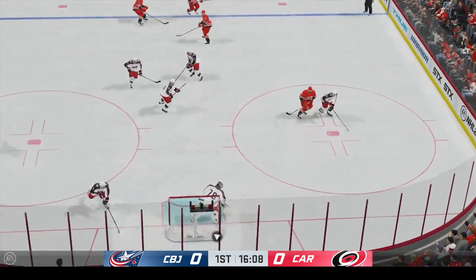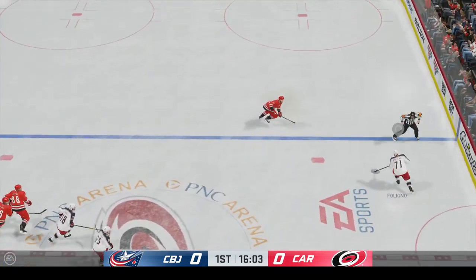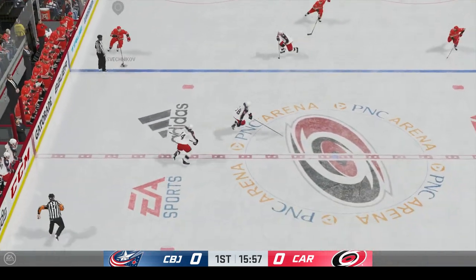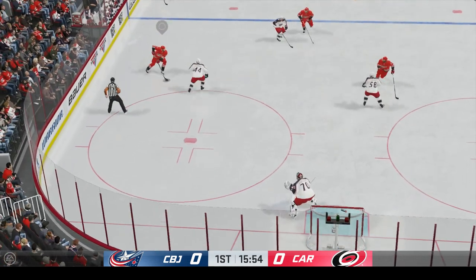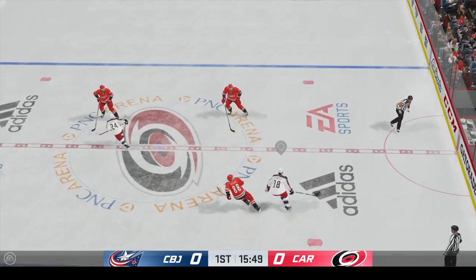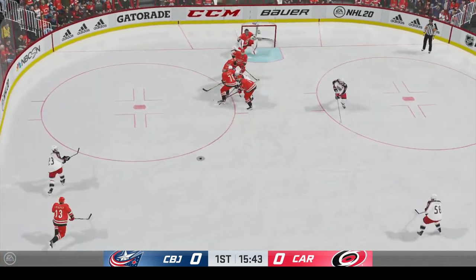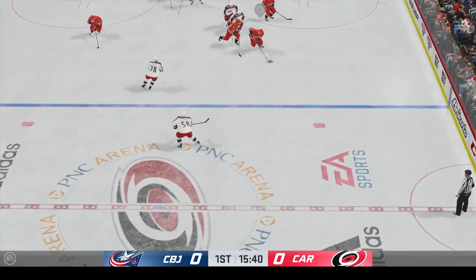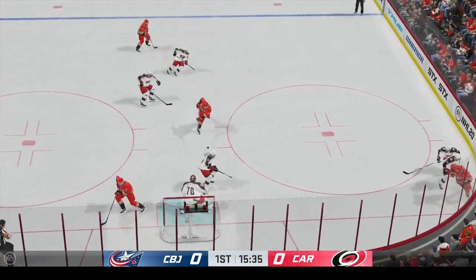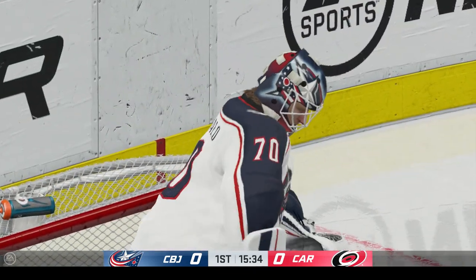Trocek's got it across the line. Columbus gains a hold of the puck against the boards. Moves it quickly over to Nutivara. Carolina's got the puck inside the defensive zone. Back on a stick now — Boom! What a hit! Looking to make something happen along the boards. He slides it quickly to Jenner. Too much congestion in front. Into the offensive end now. Centering pass! What a save! Off the save, that one's redirected out of play.